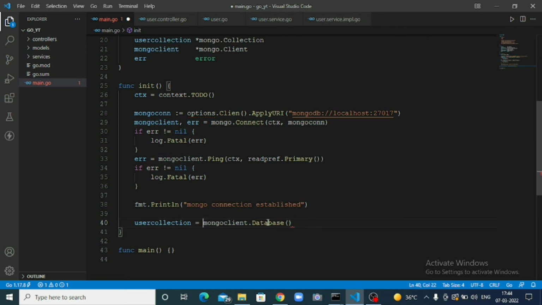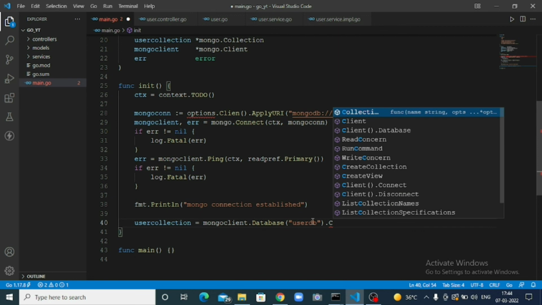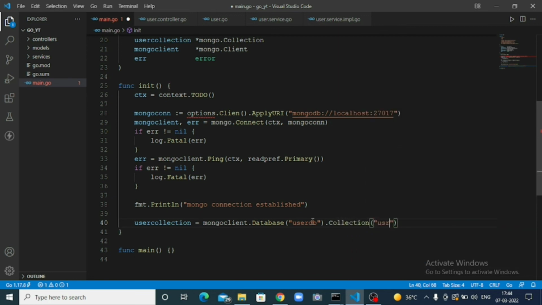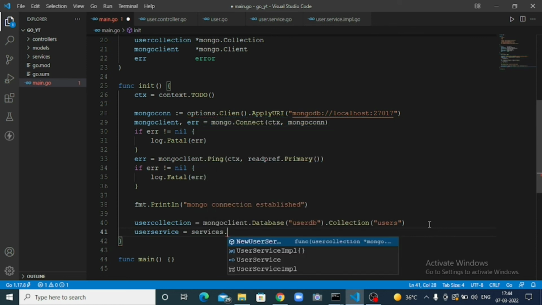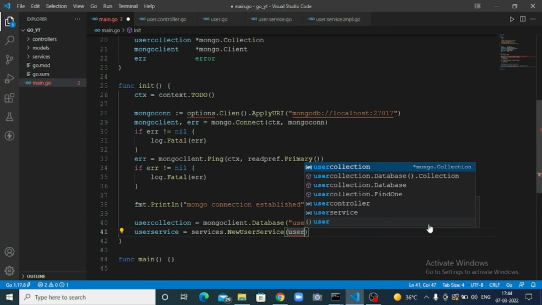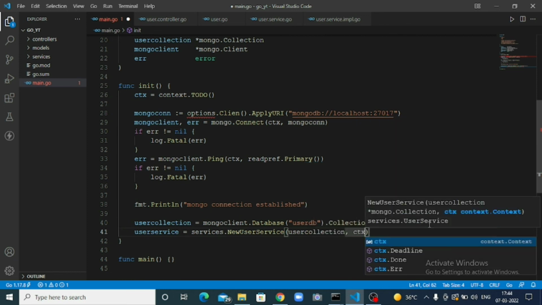Okay, the database name should be userdb, and the collection should be users. The user service should be services.NewUserService. We have to pass the user collection, and we have to pass the context.